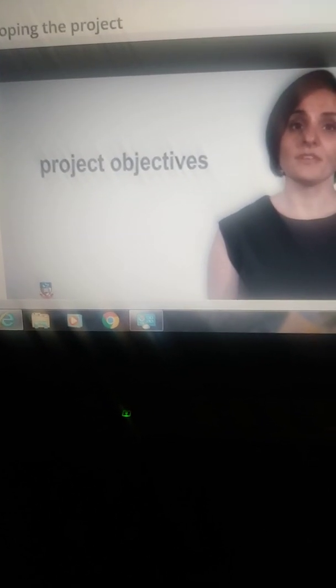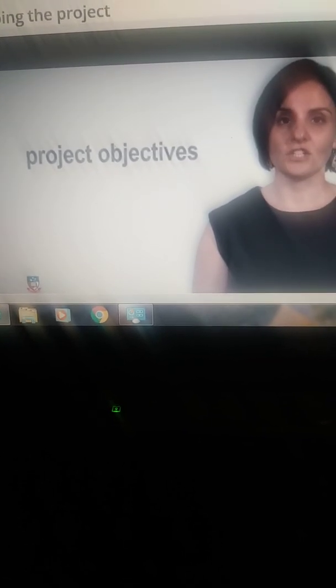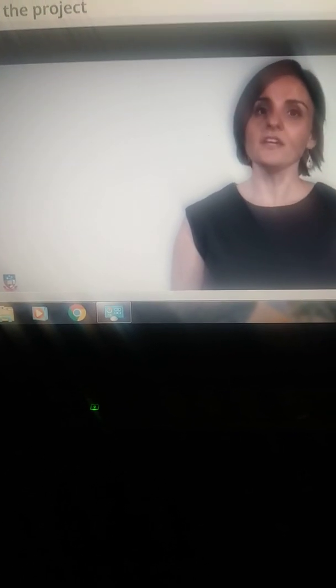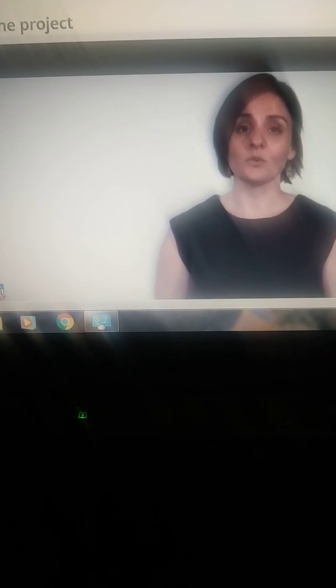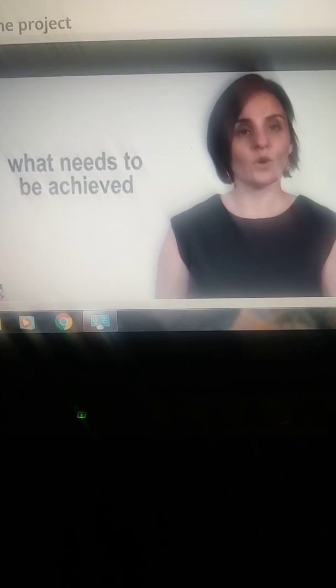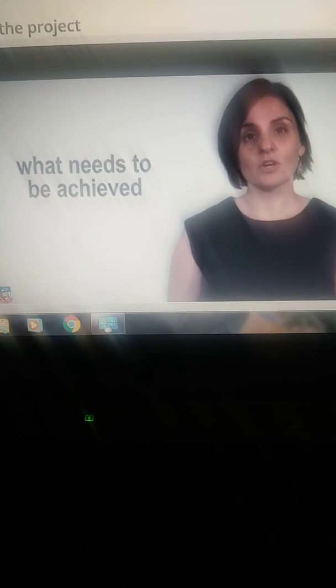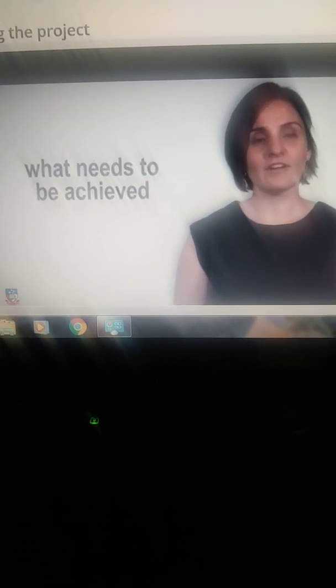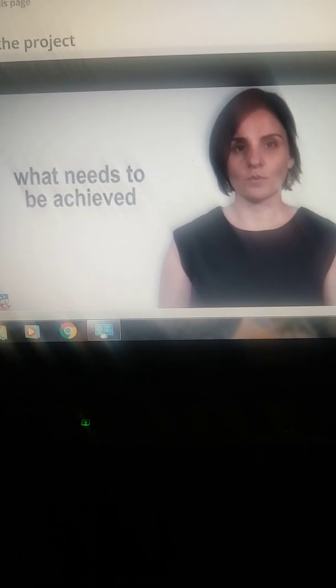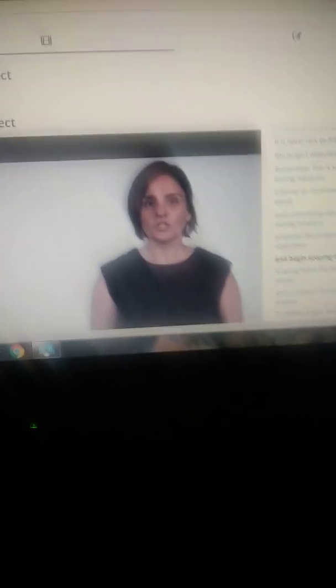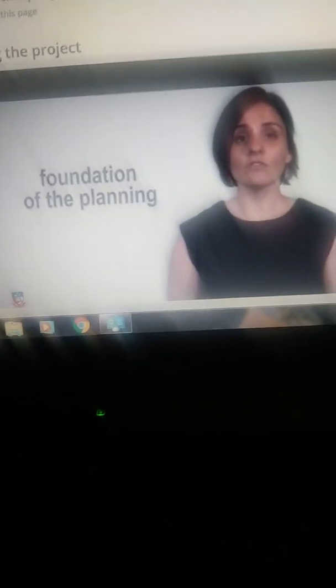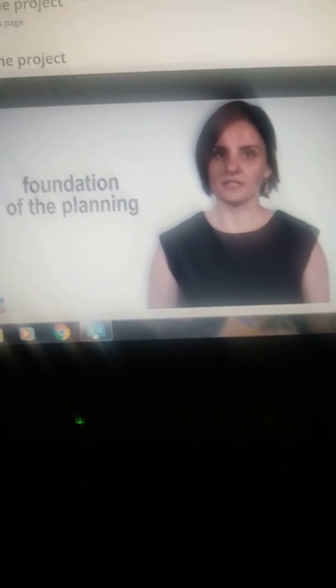In order to define the scope of a project, it is necessary to first establish the project objectives. Remember, this is something that we discussed during initiation. Gaining an overview of what the project is all about and considering what needs to be achieved during initiation prepares the project manager to formally clarify objectives and begin scoping the project.